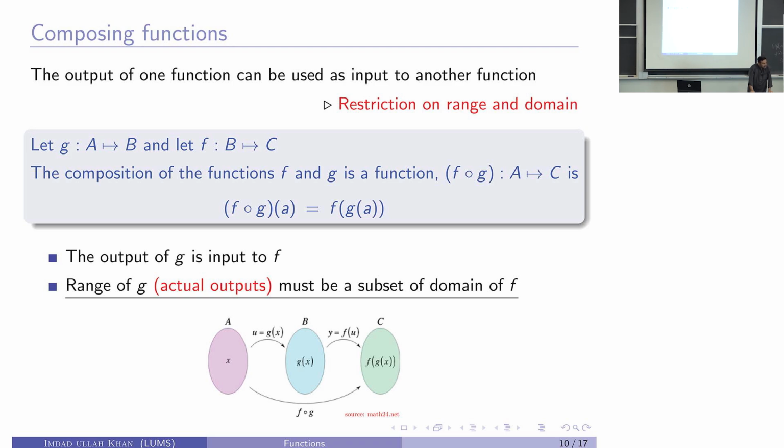g of x will square that x and then return the integer to the function f. There is nothing called function f now, it's f composed with g. It will take an x, first call g and get its output, which is x squared, and then it will call f, which will cube it, and then return. First g will be called, then f will be called. So x squared will be cubed, which will give you x to the 6th power, right?